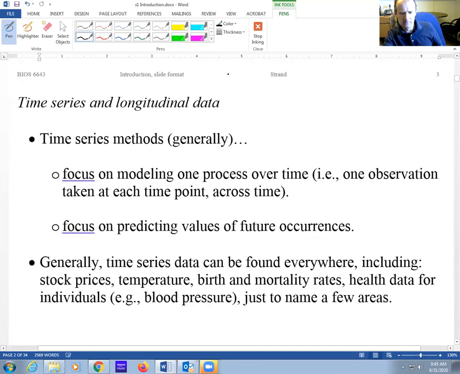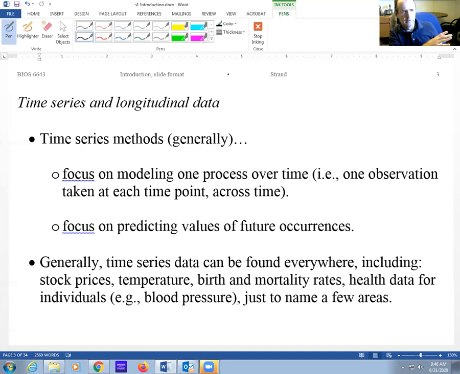So one of the big things is, what's the difference between time series and longitudinal data? You may have heard the term time series before. And I actually had, in college, a year's worth of time series methods. This was back in the 1980s. I got my degree in statistics at Colorado State University. There's a very strong statistics program there, and they had some really good time series professors. But I would say that it was very theoretical, very challenging and not very applied, but a very good program. You have to give them credit for that.